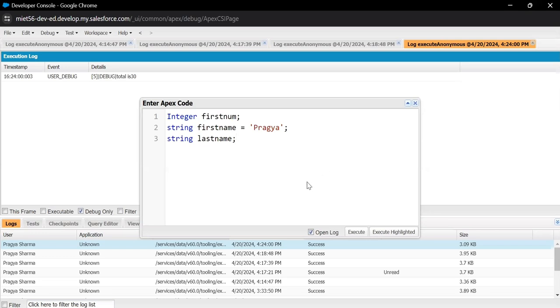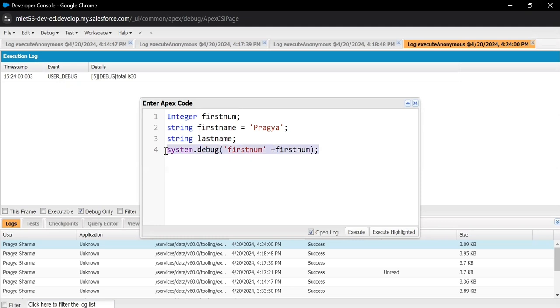So if I go ahead and say system dot debug first num, from here we can copy this. Let's see what will be the output.